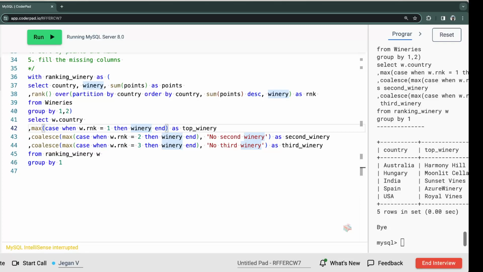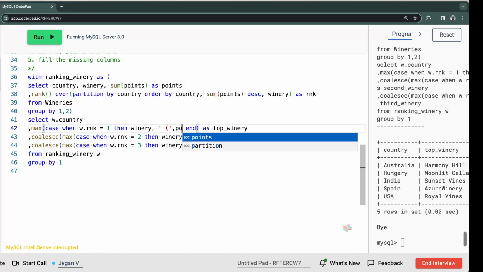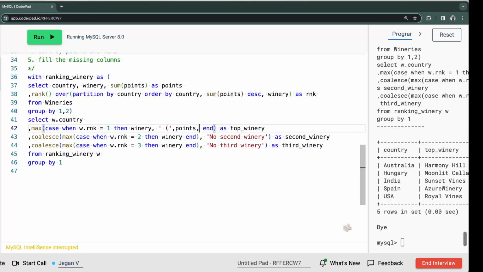Let's see how to do it. So we have winery, and then we just add a space, the parenthesis, and then we say points, right? And then close it.